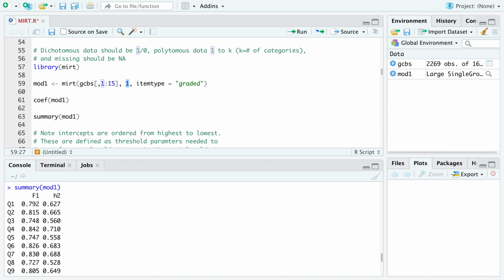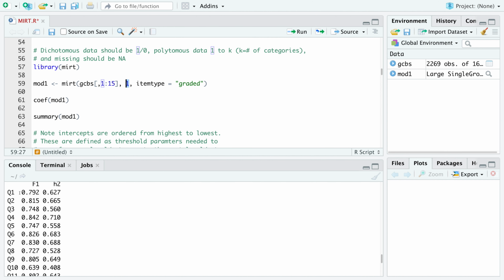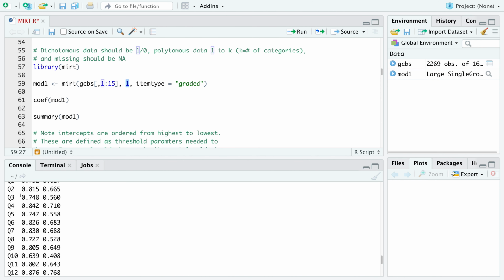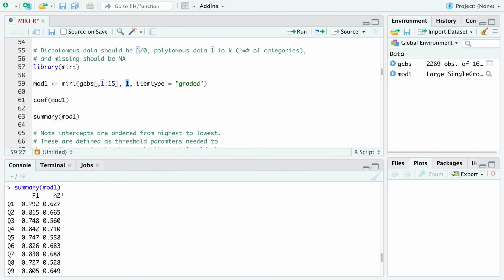It indicates the degree to which the factors explain the variance for the items, and these are all the items in the instrument. I should have mentioned, there are 15 items in the instrument. And also some additional information: the sum squared loadings and the proportion of variance explained. So this is just the factors in the model.